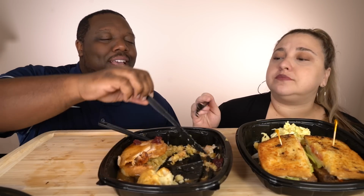Really good. And the mashed potatoes are bomb. They are. This is pretty much Thanksgiving. I mean, this is spot on. It's really good. You could get this at Thanksgiving and be good. If I ate that during Thanksgiving, I'd be really, really happy. Yeah, for sure. It's delicious. And these mashed potatoes are bomb. I'm happy with this one. So far, I'm feeling like we got some good stuff. I agree. I mean, they're sandwiches, so it's always going to be a certain level of, you know what I mean? Even if it didn't have, oops, I moved this.